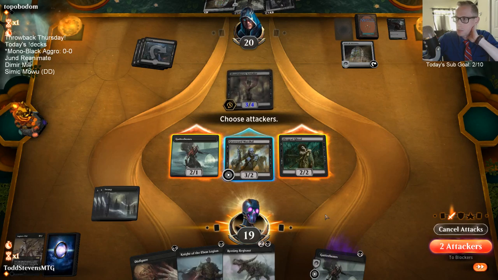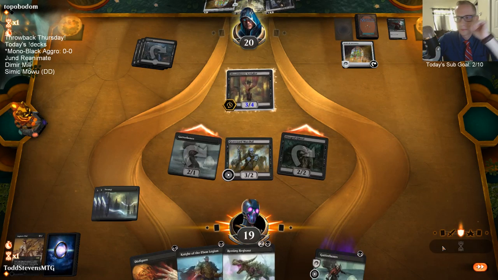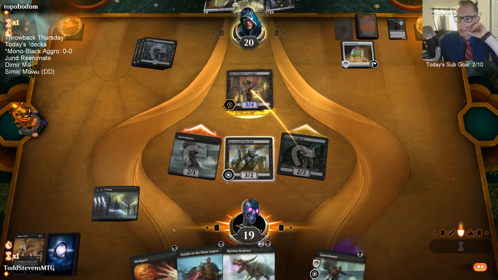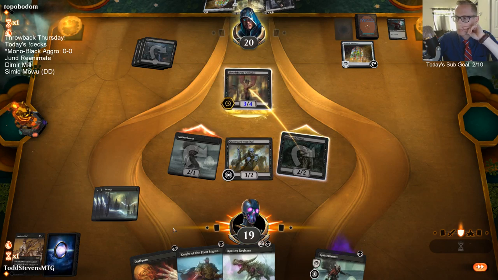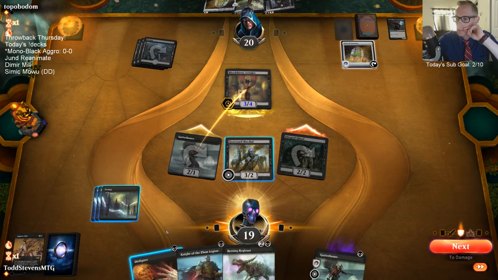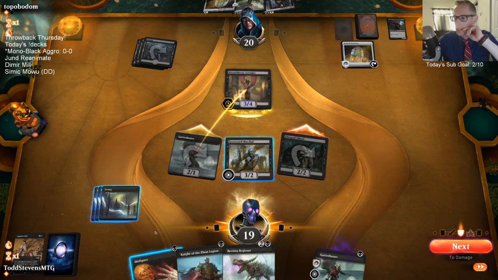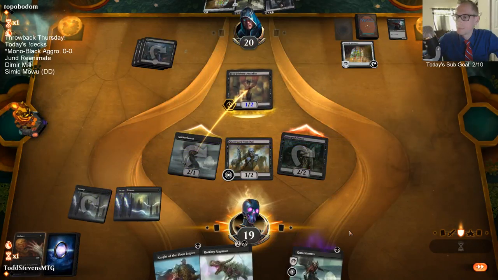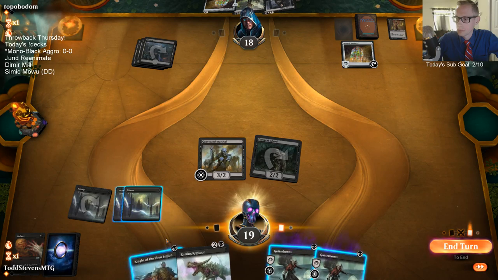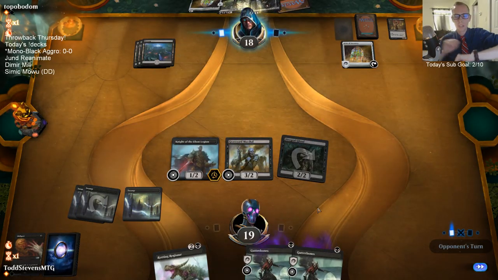I'll trade Graveyard Marshal. Not really. Oh wait, Graveyard Marshal wouldn't even trade. I should attack with Graveyard Marshal too. What am I doing? Yeah, what am I doing? I should have attacked with Graveyard Marshal. Could have got that counter on Knight of the Ebon Legion. That would have been important.